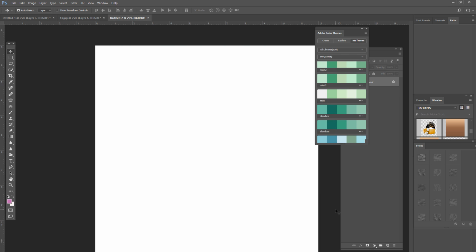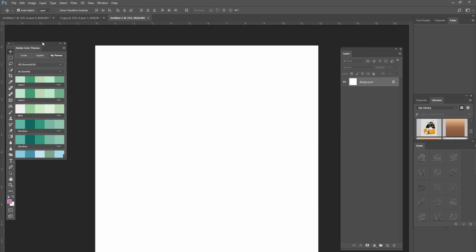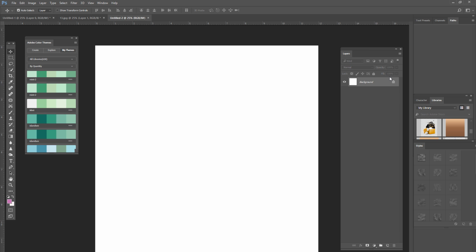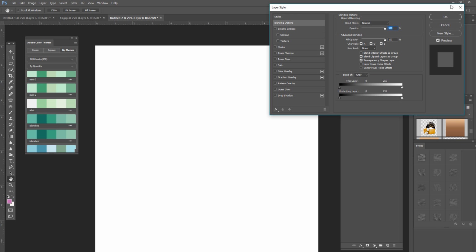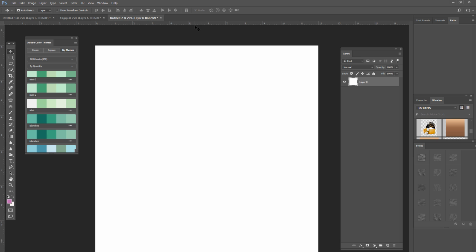Now, as you know, I don't like styles because once you create a style, you can't really resize that. Styles are good if you're doing something for your own self, like for a specific font, but I don't particularly like styles. I like patterns because you can move them around. Like I showed you, if you watched my previous video, you would know about that. Okay, so here we go.